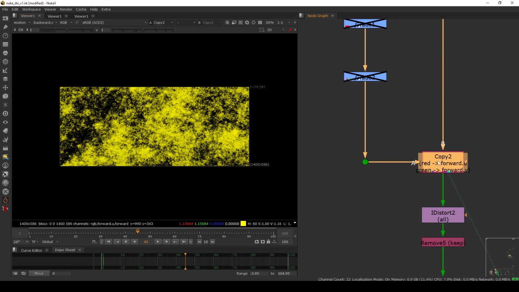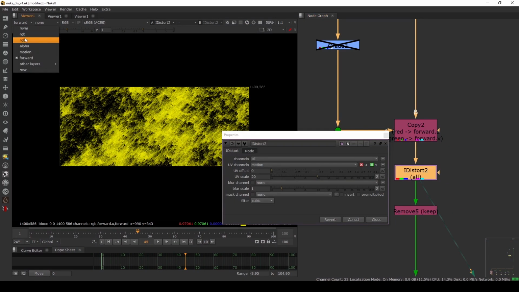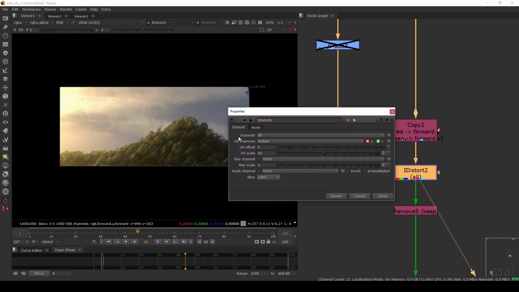By default it also created the motion channel, which is backward, and this one is forward. You can use these channels in IDistort. What I did here in IDistort, as you can see, is that it's already distorted. I want to affect the distortion in all layers first of all, and the second is the UV channel.